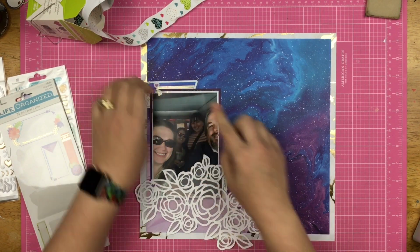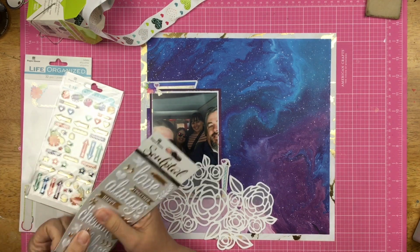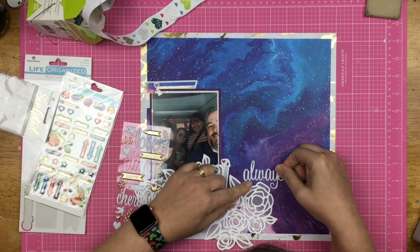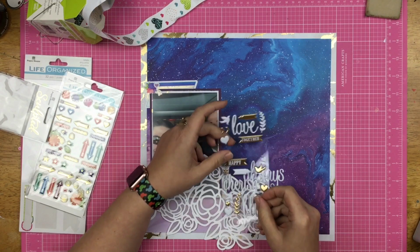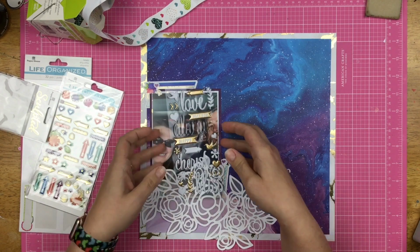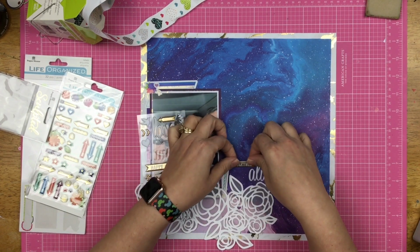So I'm pulling out these little teeny purple stickers, those little hearts off of the sticker box. Now, this sticker box is so cute. I love it. And then I am pulling out the sculpted stickers. And you guys, the sculpted stickers are probably one of my favorite things from Paper House. Like, I just love them so much. Super excited because I bought a Christmas set for my December project, so that makes me happy.